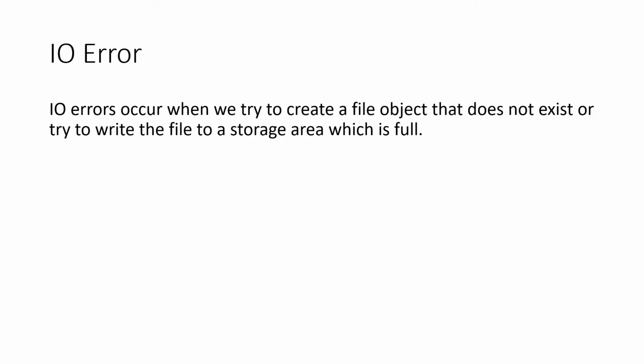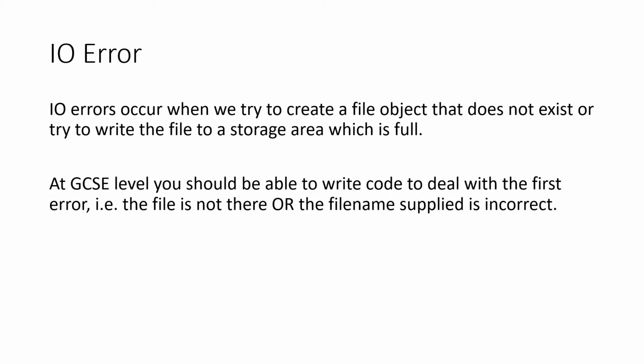Another kind of error is a file error or an I/O error. This is when you're trying to reference a file object and it doesn't exist, or where you're trying to write to it, and the area itself is full. At GCSE though, you shouldn't have to worry about that. You only need to really worry about being able to find the file if you need to open it. And you'll find normally when you write to files, even if the file's not there, it will just create the file for you. So this really is only for a read.